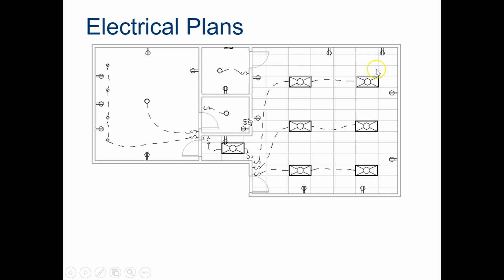Sometimes the electrical plan is relatively simple, like this one's showing, just a couple of receptacles and some lights built in. You also see that here in the middle there's a GFI outlet or a GFCI outlet that's 48 inches off the ground. If there's some simple stuff like this, this would probably be included in a set of plans, just a regular set of plans for a normal builder.